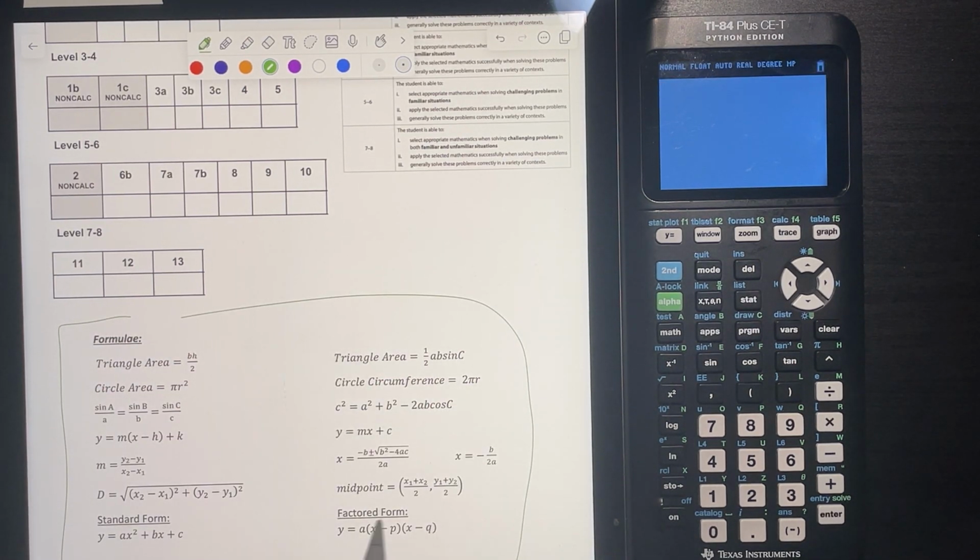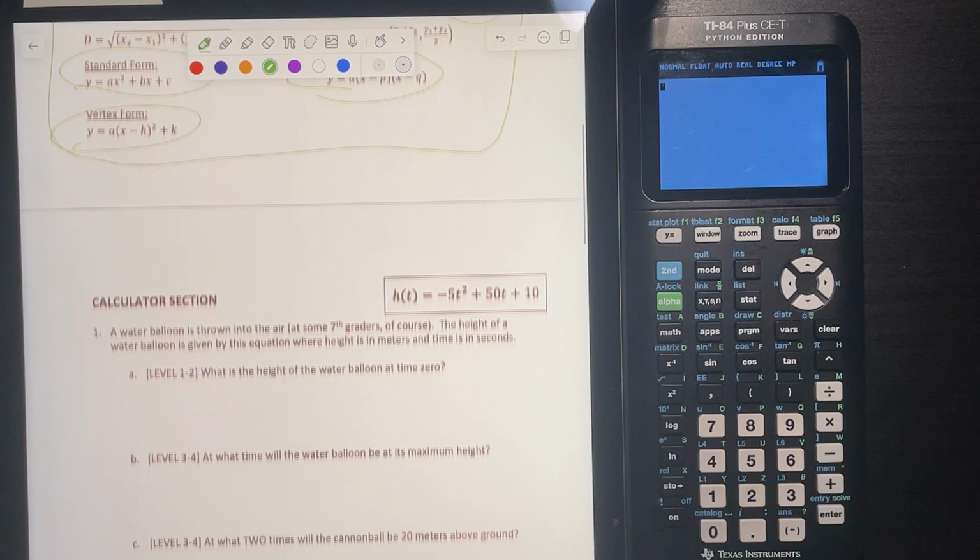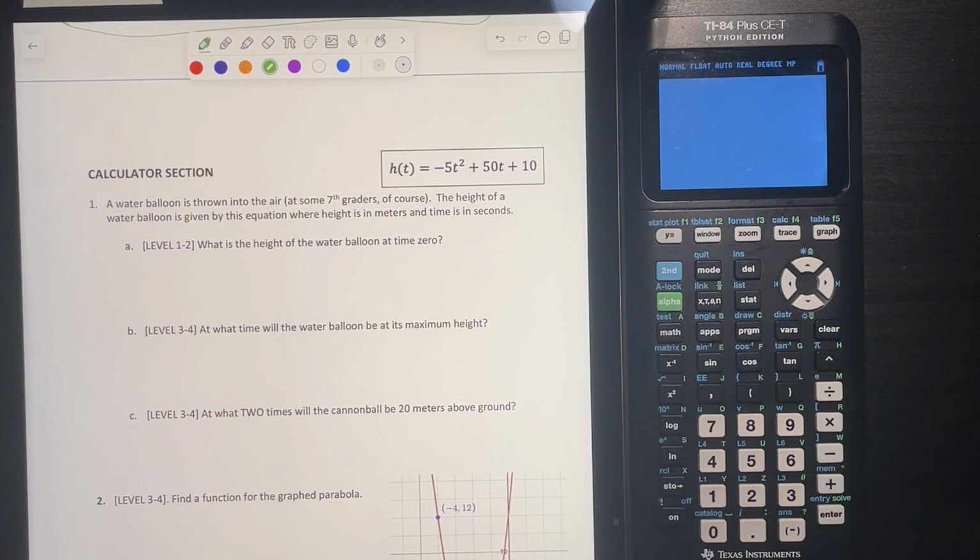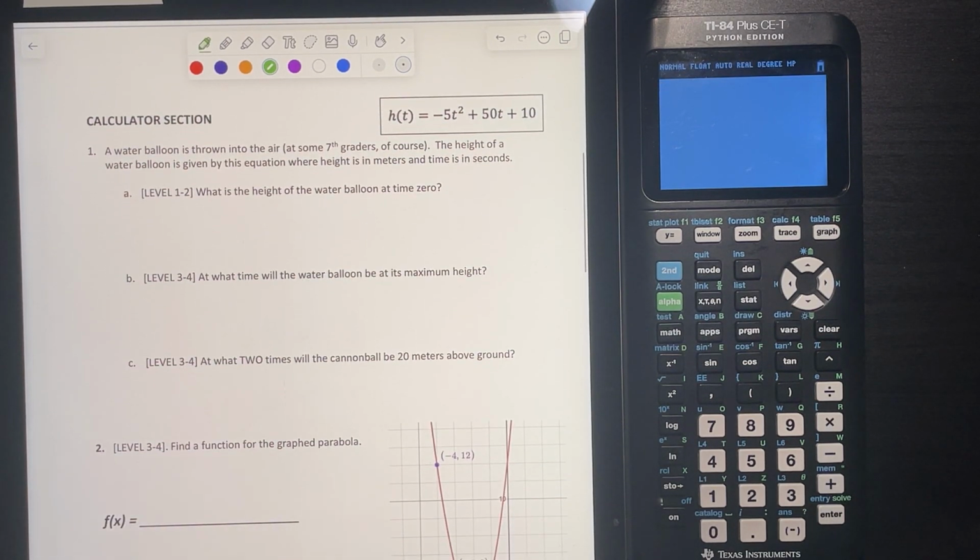And you'll have to be able to figure out like, oh, this one's quadratic formula. Oh, this is axis of symmetry. These are the factored form, standard form, vertex form, etc., amongst some other things that maybe you want to use, maybe you don't. So for this first section, this is how the calculator component might look.